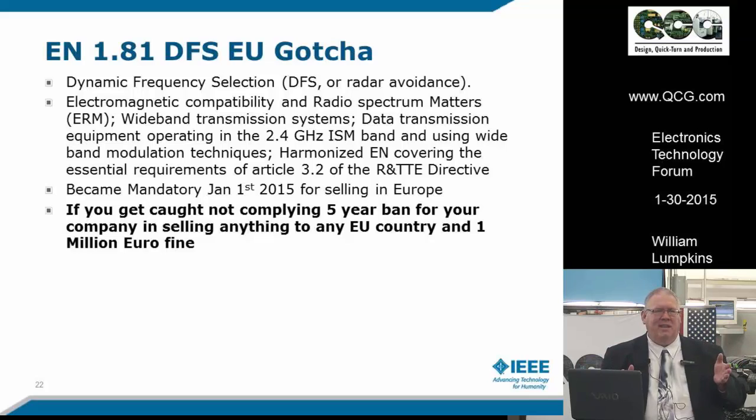Well, the problem is if you're a U.S. company and your product is ever going to be sold in the European Union, which is all of Europe, you have to comply with this. If you don't comply and you get caught, you have a 5-year ban of never selling to any company in the European Union, plus a €1 million fine. So if the €1 million fine doesn't wipe your company, the 5-year ban on selling in Europe will probably wipe the company.